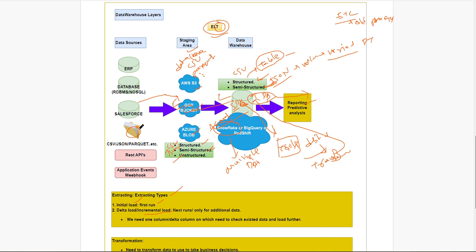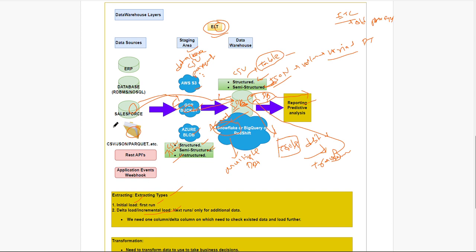Or else a new system is introduced, and whatever data is available in that new system, we load one time first. Next time onwards you are not loading all the data again. Whatever the changes are, whatever the new records are, only those records we load. That is nothing but incremental.